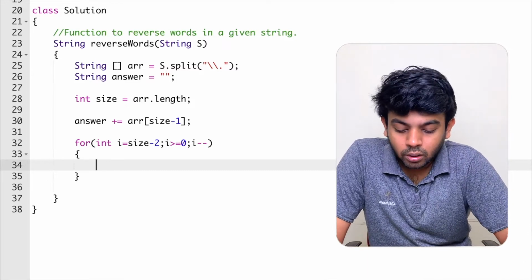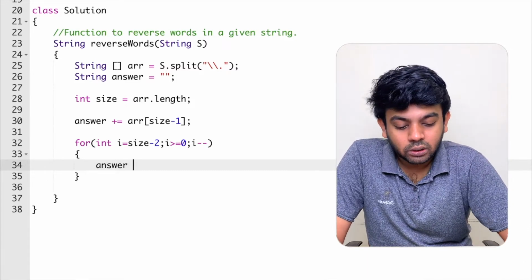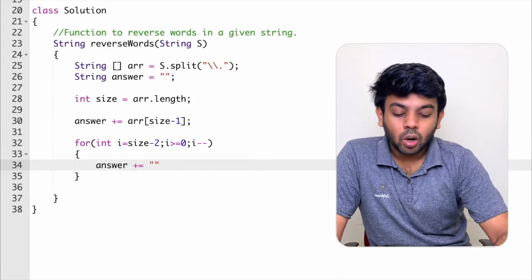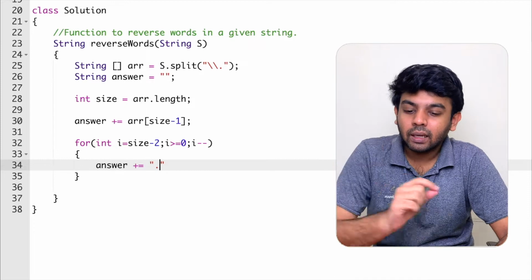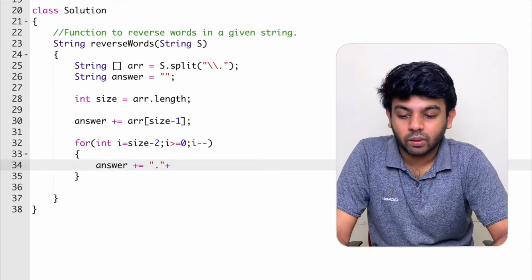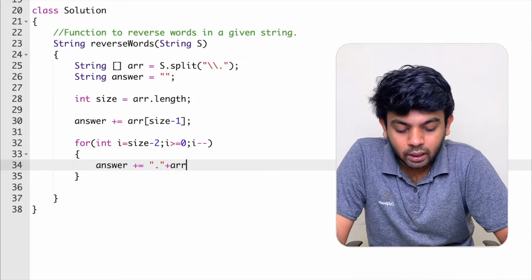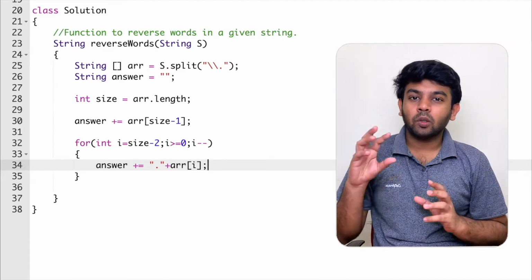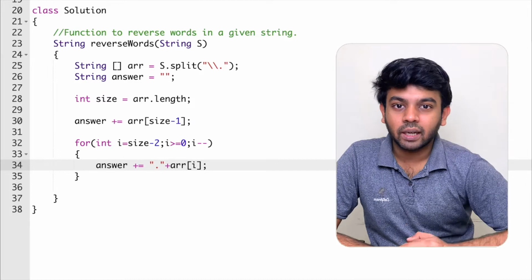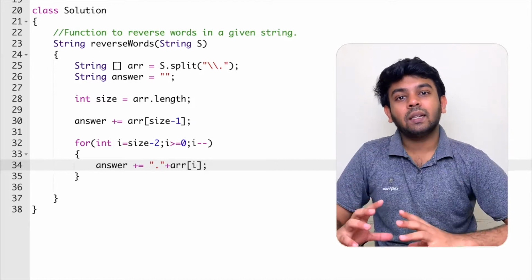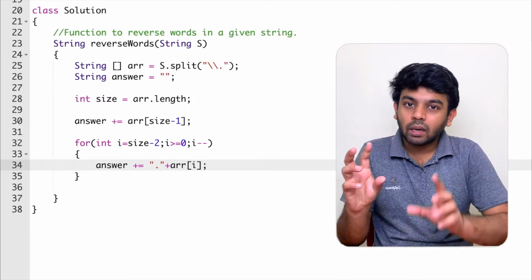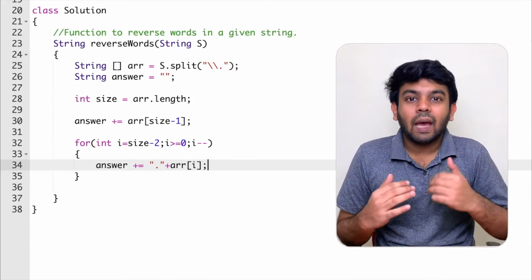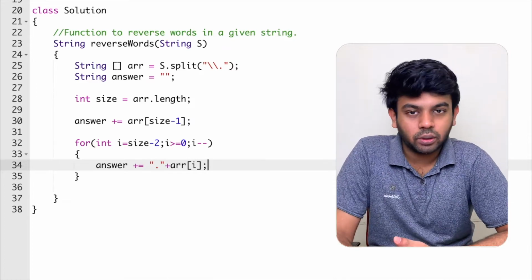So now we are just going to append these words into the answer string, but before that you are also supposed to append the dot character, okay, and ARR of I. So the first word has been appended to answer even before the start of the iterative statement, and inside the iterative statement you are just appending dot and a word, because every word other than the first word has a dot at the beginning of it. So we are just doing this.